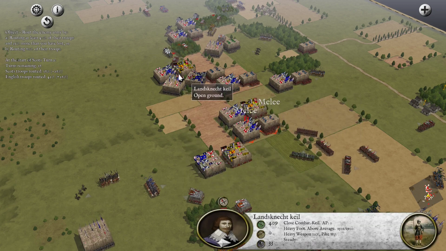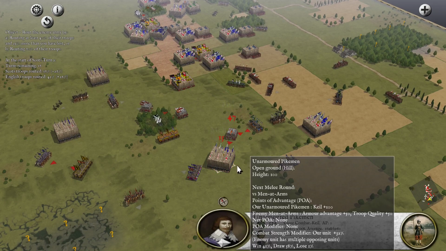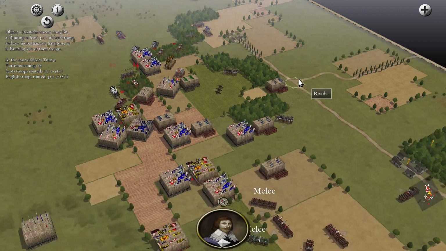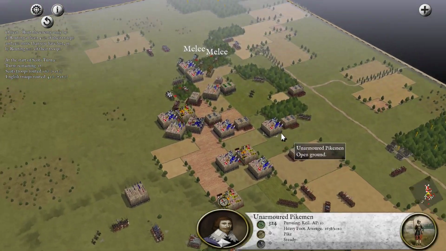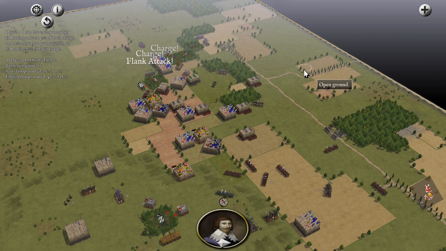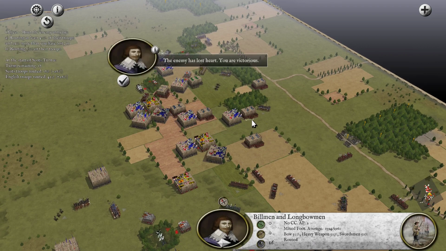Ooh. 2-1 and they still start winning. Nice. There we go. So I was wondering where his light horse were. He didn't seem to have enough, and they were on a flank march. That makes sense, and they were too late.